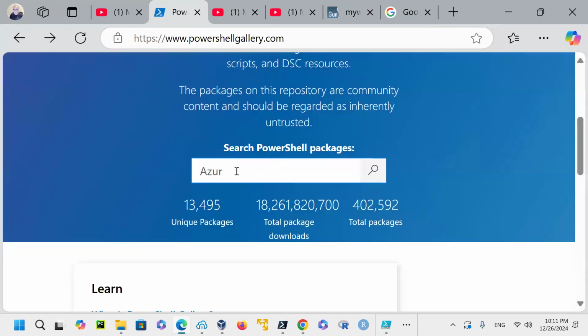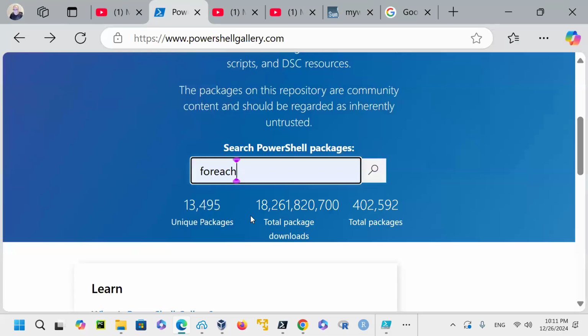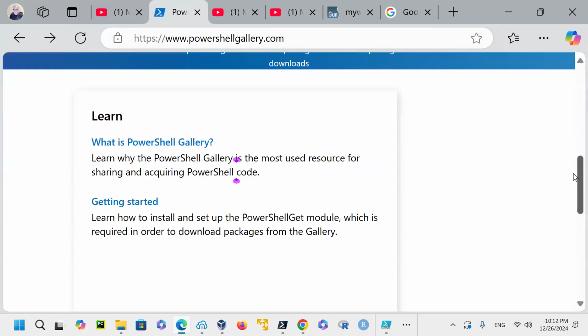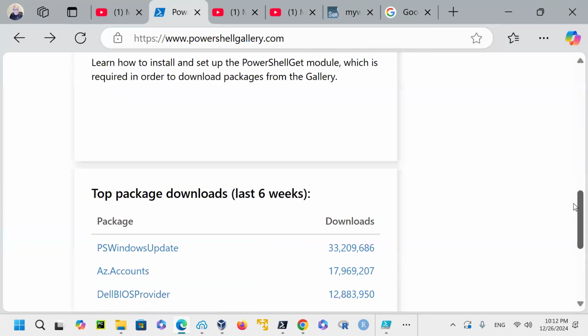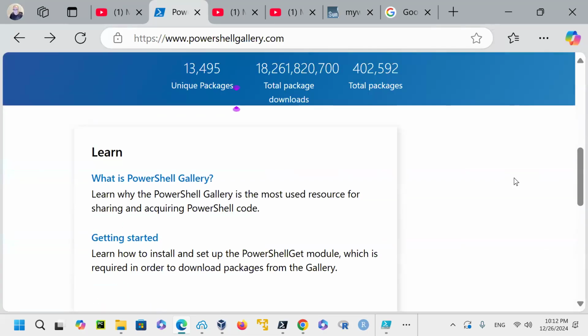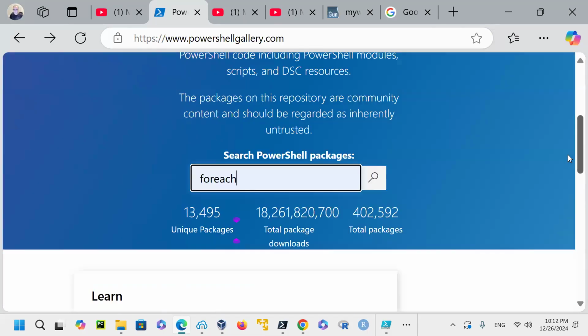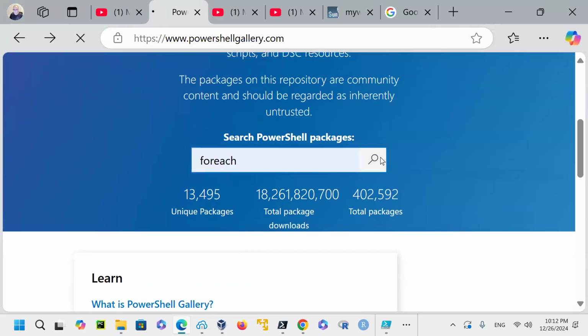At the same time, what about foreach that I'm doing here? Let's see if there's anything with foreach. Most likely people use foreach to do something, right? So they might have written a module here and there. You could just look for it, and then you don't have to reinvent the wheel. When something is already done, you want to just use that environment. So let me do the search for foreach.